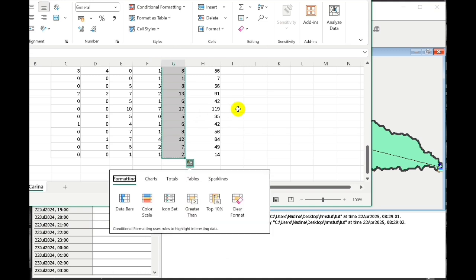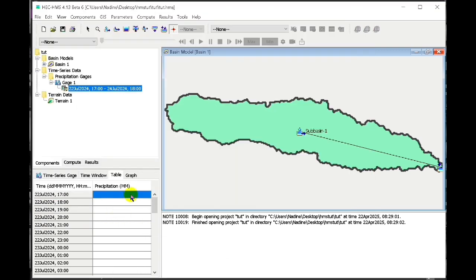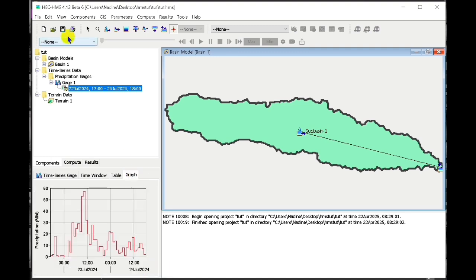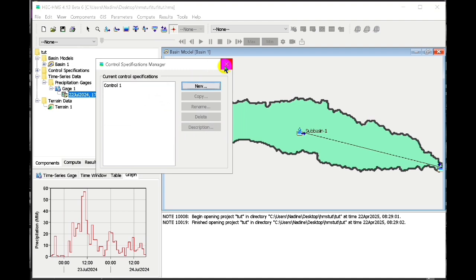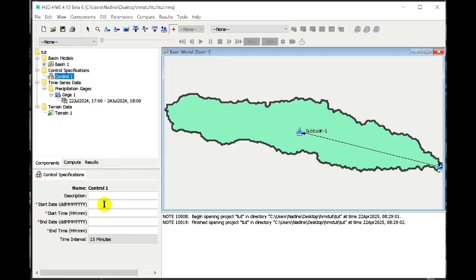So go to your Excel and then copy your rainfall data in mm. This is our rainfall data, which can be seen graphically. And so now we are ready to add our control. We need to decide how long we are going to run this simulation, and we retain the same starting time, but the end time or end date can be flexible, or it can be longer. So here we put it 1 day longer than our observed data.